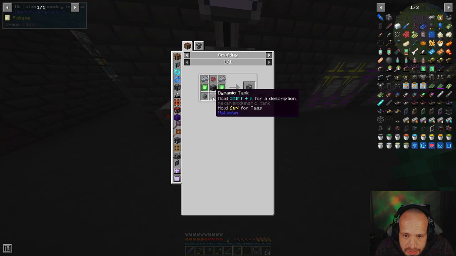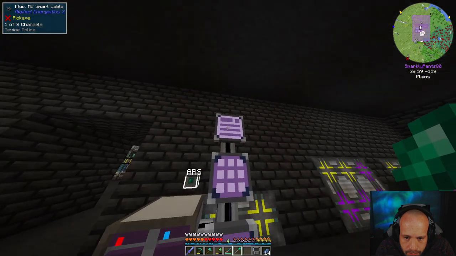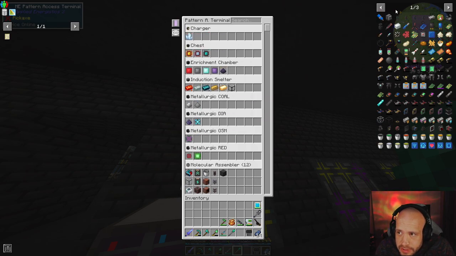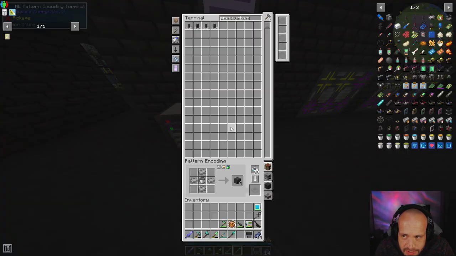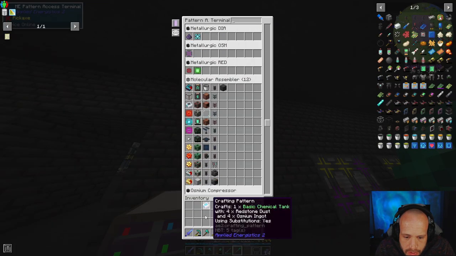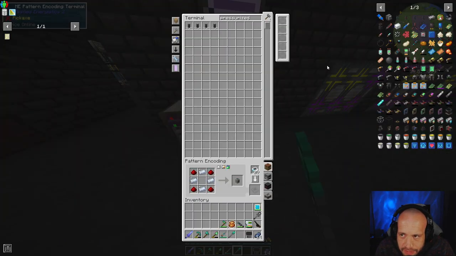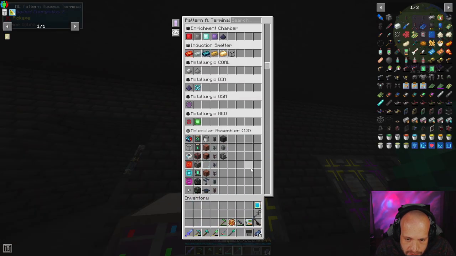All right, we need to know how to make a dynamic tank for all of them. Perfect. We also need to know how to make basic chemical tanks. Perfect. Okay, which means we should now be able to make that. Yep, we got all of that. So that's the pressurized. Now we can auto craft that.